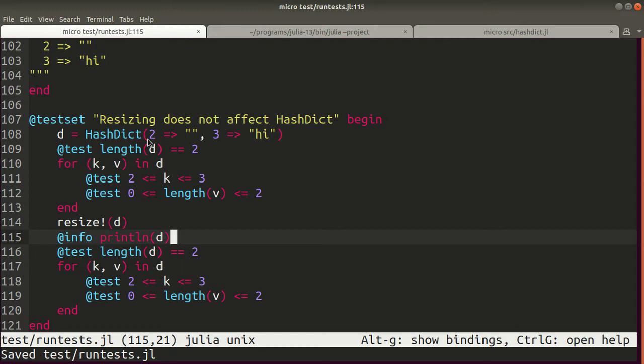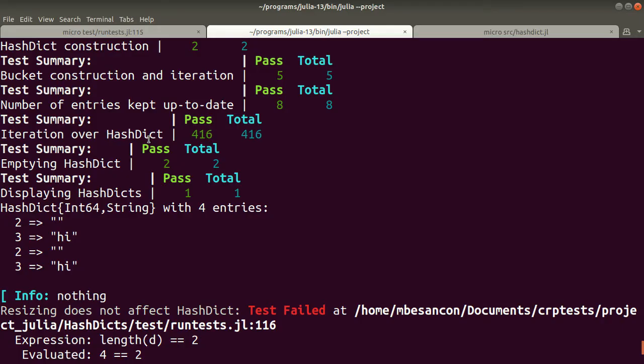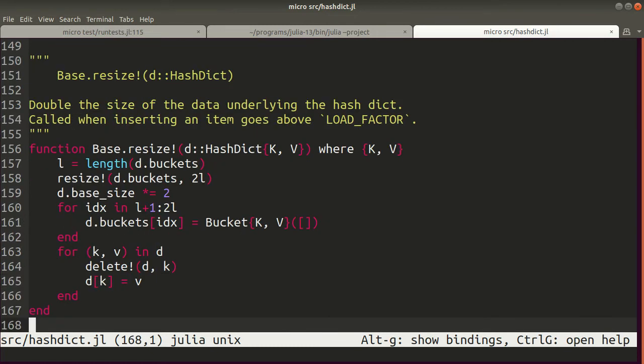Where's the problem? Maybe in delete, or is it in the iteration order? Oh, did we update base size? Yes, we did.